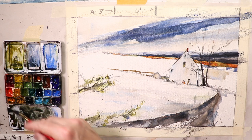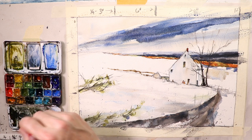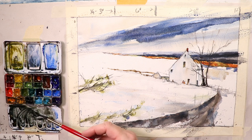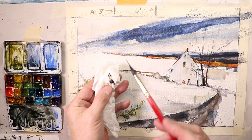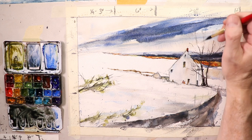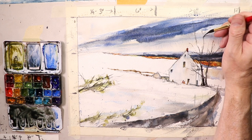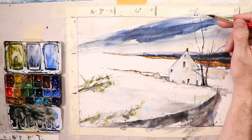And then when we load up our brush with darks for our branches, we just remember we load up our needlepoint brush, and then we dry off just a little bit on a tissue so that we don't have too much paint on there, and then we can get those fine lines that we're looking for. And that's what we're looking for here. Maybe we can go with a little bit of a darker line like so. So yeah, we can do that.